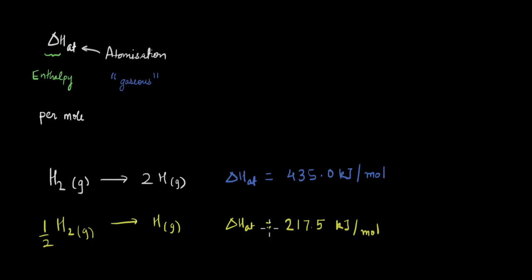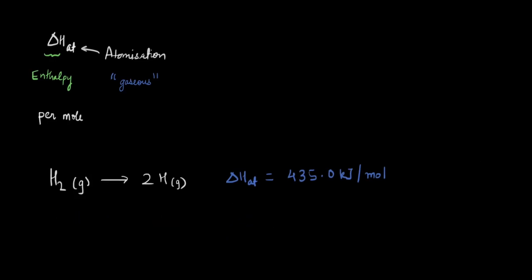Now this is usually just a difference in the way the data is reported. So the data source that I'm using defines it in this manner. So for this video, everywhere that I've written down the enthalpy of atomization, it is for 1 mole of substance that is being broken down. And this difference can become important in numericals. So you need to be careful about this.